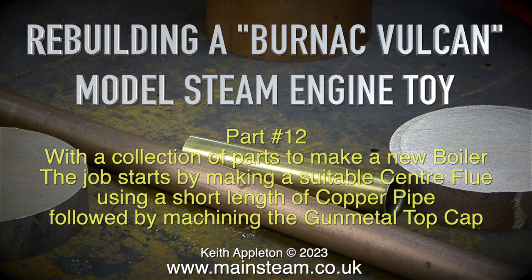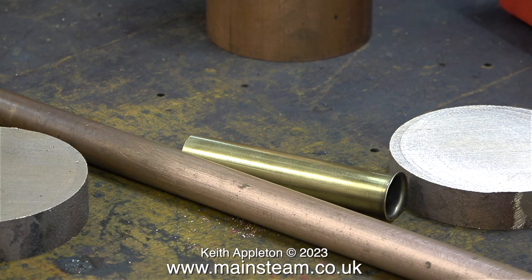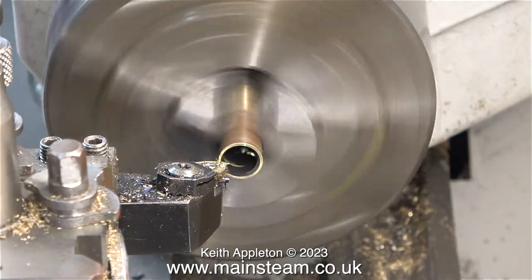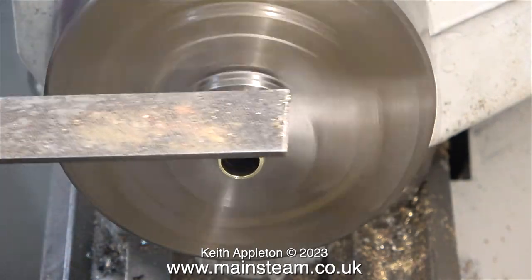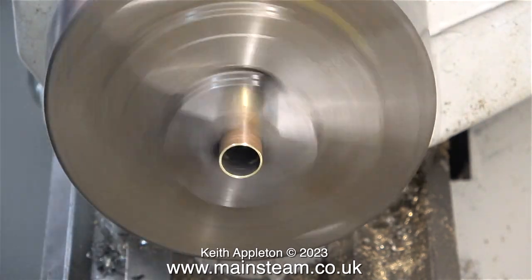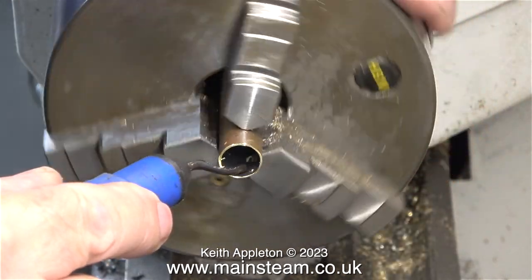The centreflue is a slightly larger diameter than the original centreflue, and luckily the original centreflue is a good fit inside the new pipe. What I propose to do is chop up the old centreflue and use part of it as it was originally made to do: supporting the brass chimney. I measured the length of the original centreflue, subtracting the part that supports the chimney, and here's a part of the original centreflue in the chuck of my boxwood lathe, having a little bit of turning treatment. This, by the way, is a brass tube — you can tell from the colour of it — and it's very thin.